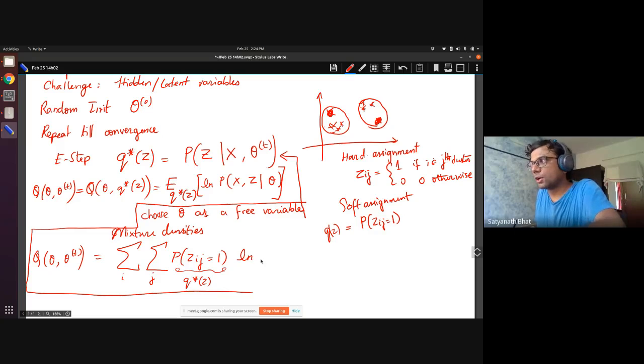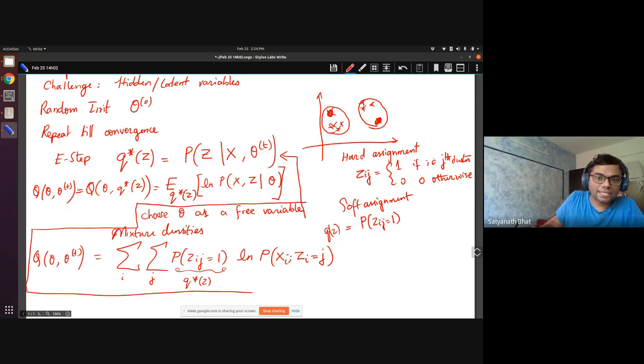And then I will take the log of the joint log likelihood, the full information thing that we discussed, so this one, x comma z. So xi comma zi, and the zi I am taking equal to j. Why am I not taking xi equal to something? Because that is observed. This you know perfectly. You don't know whether zij, the ith value of zi, which cluster the ith value belongs to. That is why we are taking a probabilistic view.